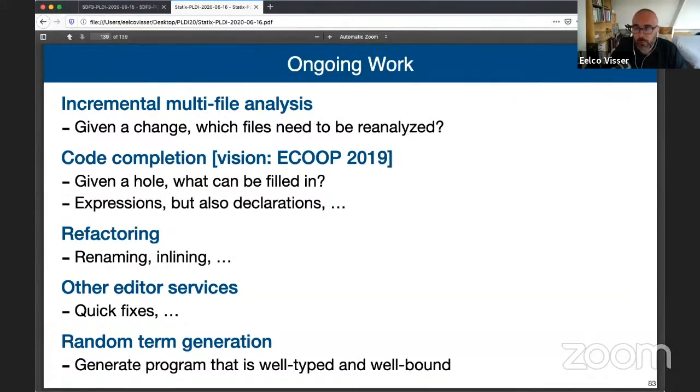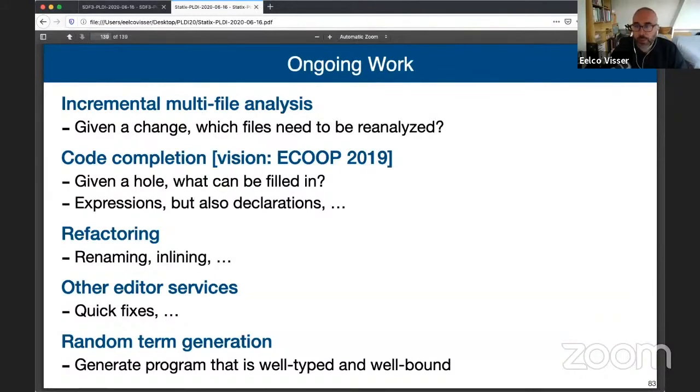But Hendrik is working on a much more refined incremental analysis where you concurrently analyze files and they exchange information via these scope graphs. And where you want to say, if I change this file, what other files do I need to recheck because of these changes? So basically the aim is to get dependency analysis out of the box. If you go back to the ANTLR file, if you have a type checker and then want to turn it into an incremental type checker, that typically requires a lot of additional work.